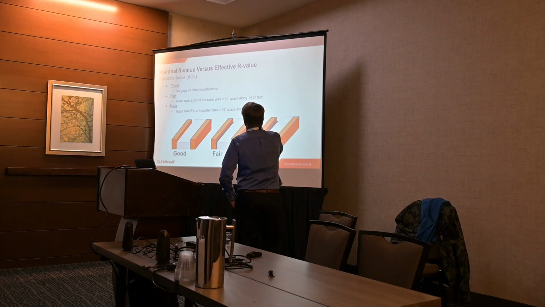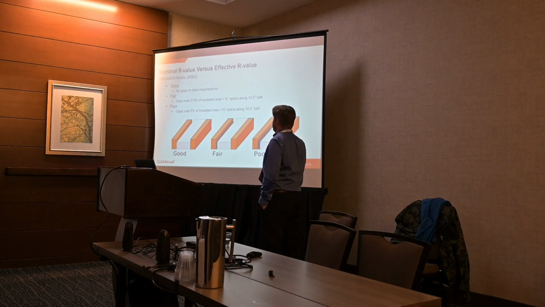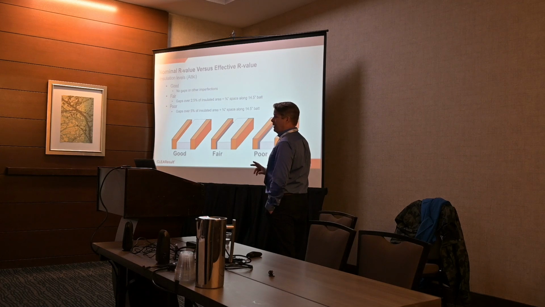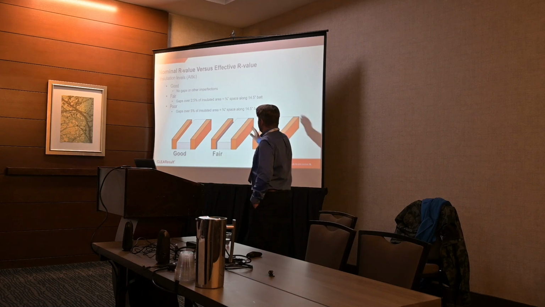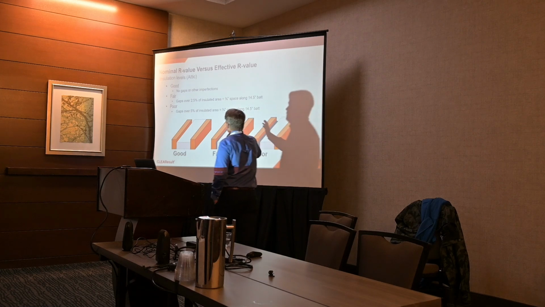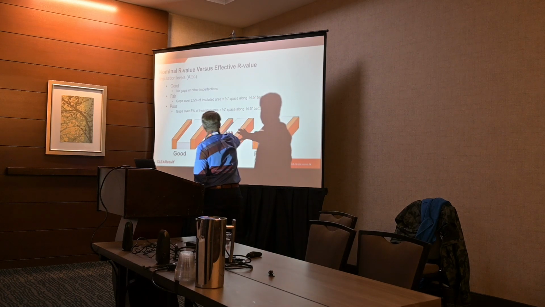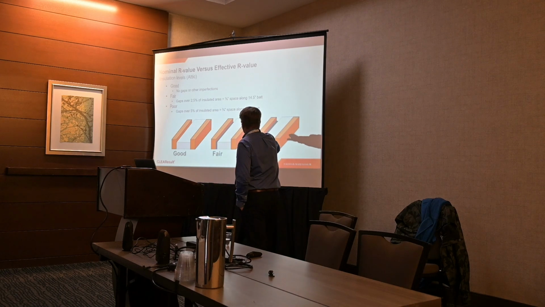Okay, probably seen this before. So this is, insulation has a nominal R value, which is what it says on the package, right? So it's based on its depth and its R value per inch. And then it has an effective R value. How does it actually perform when it's installed, right? And so we do rate it good, fair, or poor. And so typically good is perfect or to manufacturer specifications. And then fair and poor are something less than that.